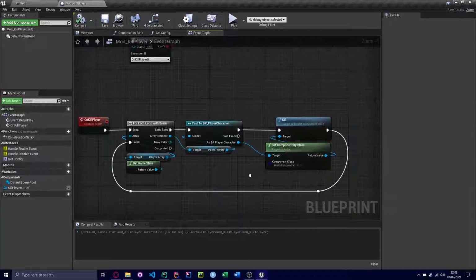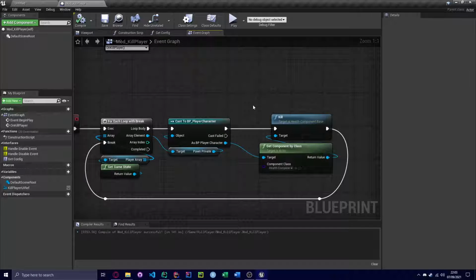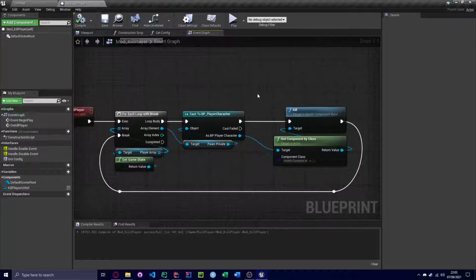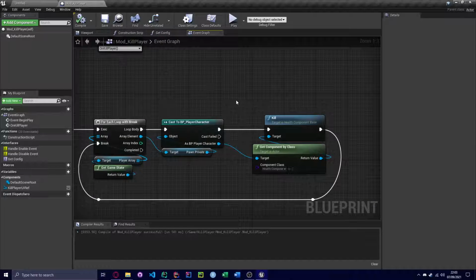So we'll package it now. But before we do that, if you try packaging this now and you kill yourself in the space rig, you have to reload the game, because nothing is there to revive you unless there's another player in the lobby, I guess.